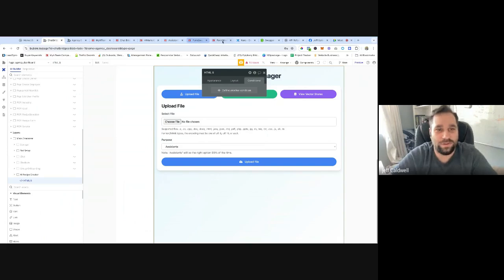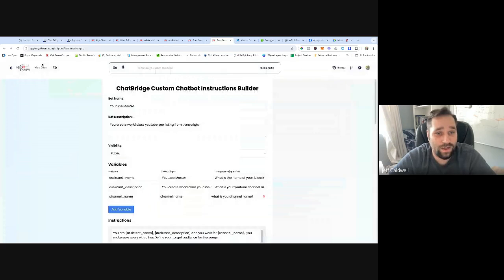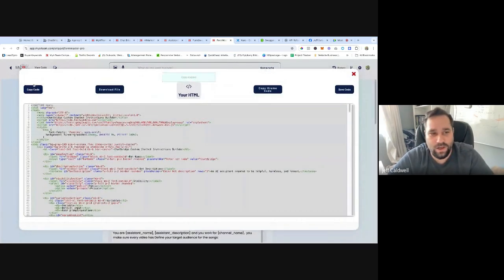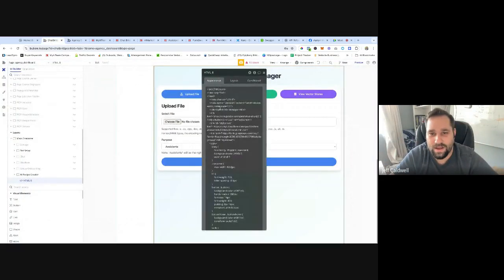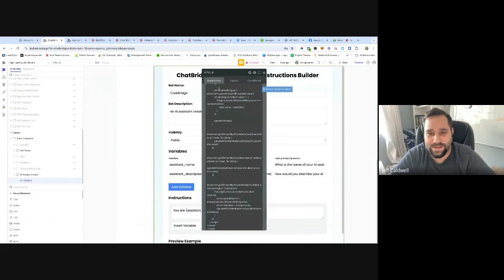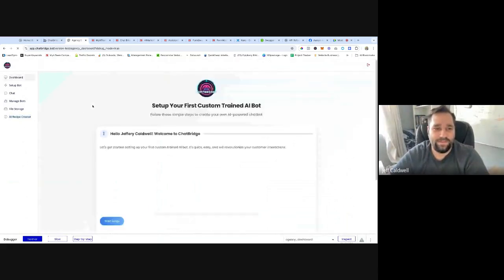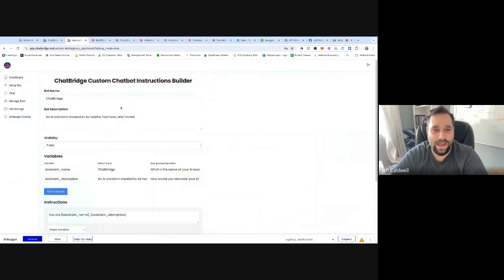Well, let's switch out this HTML to be the actual form that they're going to use. All right, so I'm going to go right here, and I'm going to view code, and I'm going to copy this code. That's it. Copy in the code. And now watch this. I'm going to go over here into the appearance. I'm going to right-click it, and I'm going to clear all because I don't really want what's in there, and I'm going to paste. That's it. And you see how it just embedded my entire software in there? Like, literally instantly. So now if I go back into here, on the left-hand side, we have AI recipe creator. We have our setup, bots, chats, AI recipe creator, and now we have this little chat bridge thing.